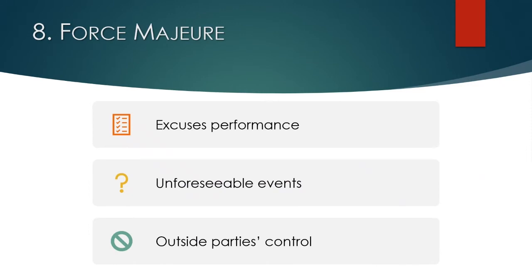Force majeure, relevant topic in today's industry. We've all been talking about it, and essentially it excuses performance of the contract, meaning something's going on that's outside of your control, and you're not able to continue performance of the project, so it causes delays. Could also cause price increases as materials prices are escalating and labor prices. So as the GC, what should you not be responsible for? When should your performance be excused?